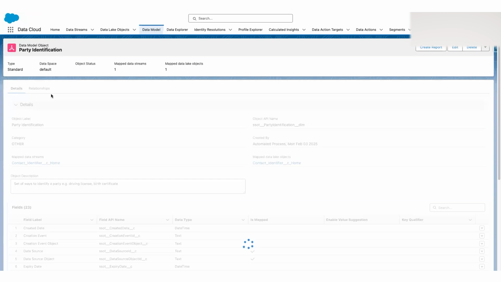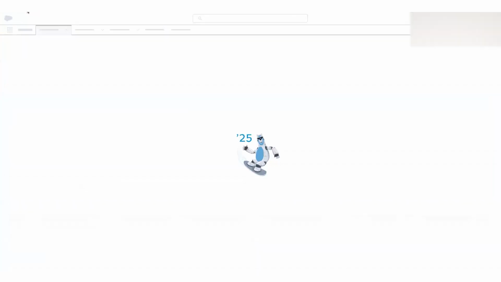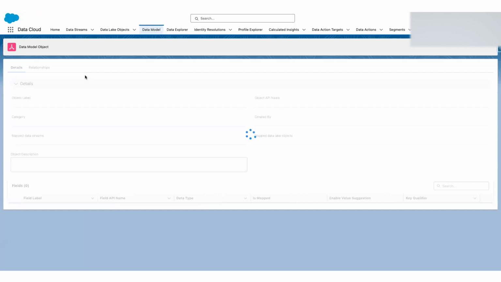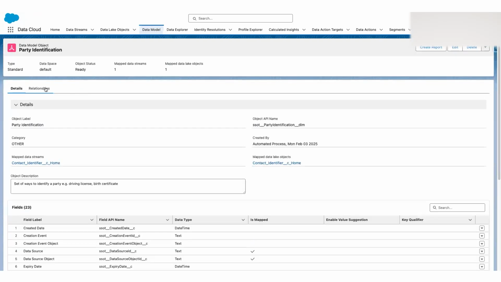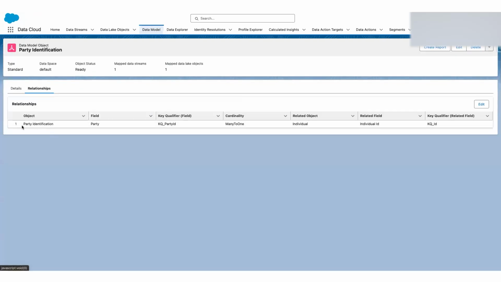Again, a foreign key for party identification, primary key for individual DMO. Right here, party identification object, the field is primary key, has many-to-one relationship with individual DMO using the individual ID. So the relationship is there, that means the mapping is there, mapping is available.